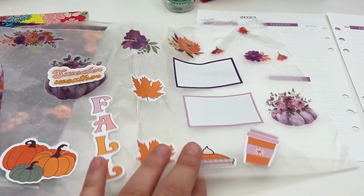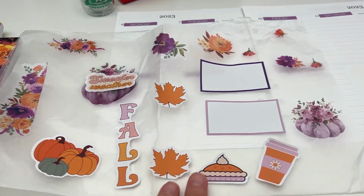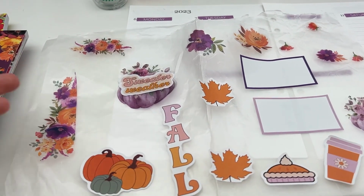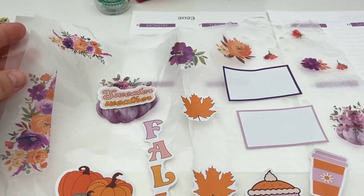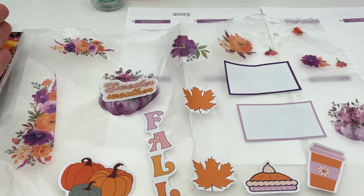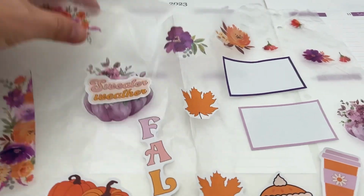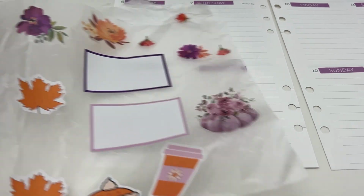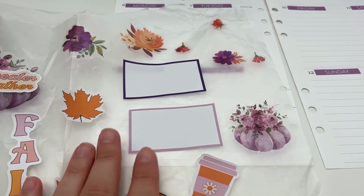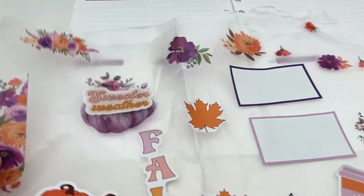Okay, here's a quick tip. If you are not prepared, sitting down and planning, and you want things to go a little bit smoother or faster, or like this is something you could do the night before or something. You can take wax paper and get all your favorite stickers that you want to use, and then make little clusters or layer some of your stickers. That's what I've done here. Sometimes this can make things a little bit easier, and that way you can stick them back on the wax paper without rushing to put them back in the sticker book. So this is just a little tip.